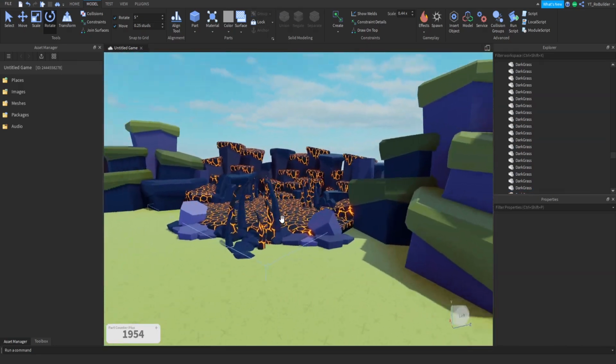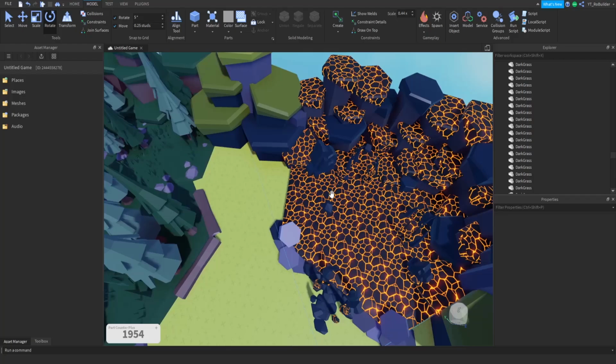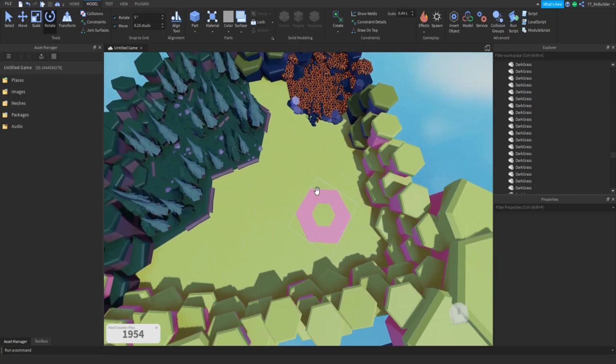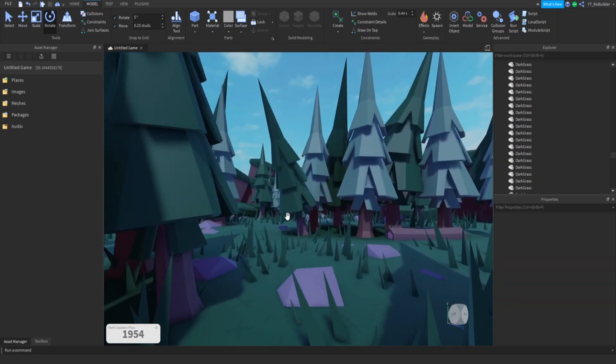It's done. The magma zone is done. I don't know what I'm doing with this weird little spot in between here. I'm not sure yet, okay, but I'll figure something out. And then all that's left is the spawn area. So I'm gonna keep cracking away at it, and I'll see you guys very, very soon. Let me know what you think about the forest, guys. I think it looks pretty dope.